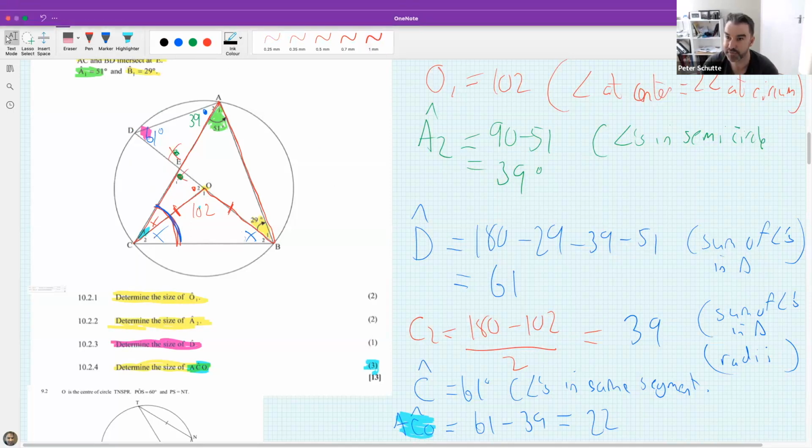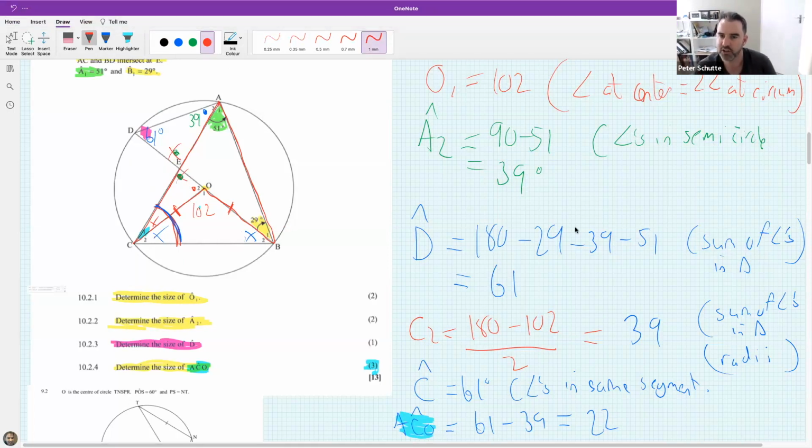Now, that was a bit tougher. So I'm turning up the heat, but I just want to get a quick bit of feedback. Oh, okay. Mummy, I don't understand the equation you used to find angle C2. Let me go through it again. So first of all, what I did was earlier in the question, I knew that this angle at the center was 102.